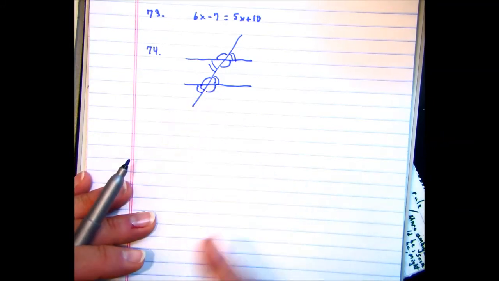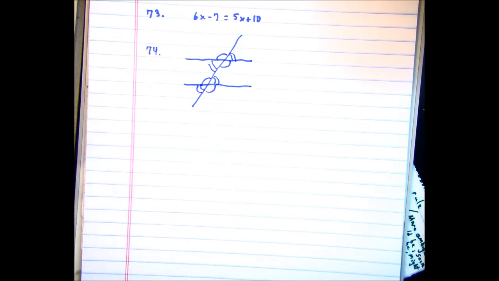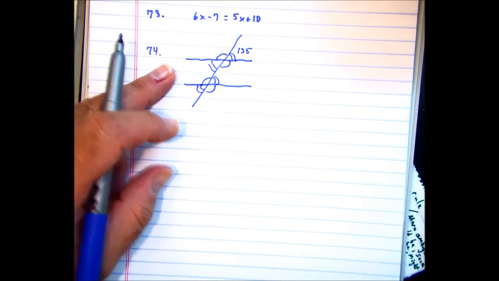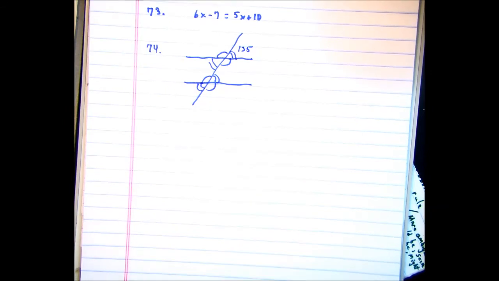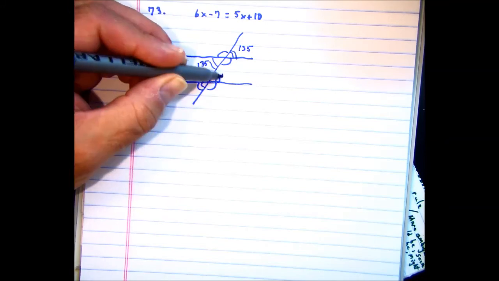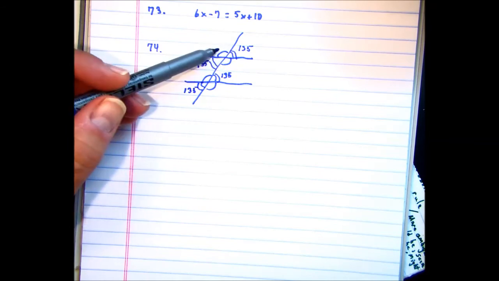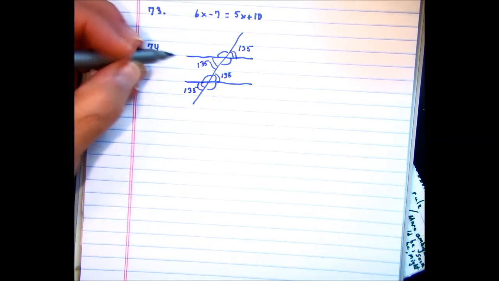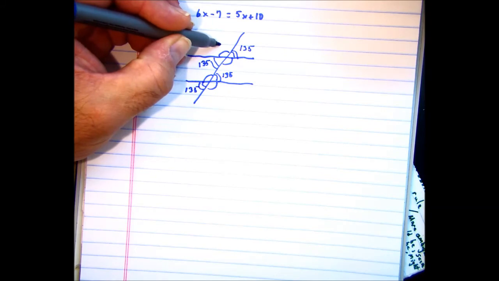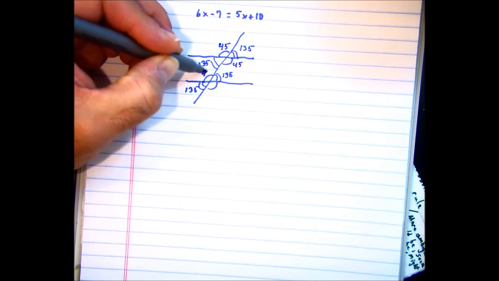Remembering what those angles are called, that's going to be the part you have to study for. So when you look at these, you know that they give you the measurement of 135. Now, granted, my picture doesn't look like their picture, but it's the same concept. As long as you understand that, okay, that's 135, this is 135, and this is 135, and this is 135. And you know that the two angles next to each other are a linear pair, correct? So this would be, correct, 45, 45, 45, and 45.